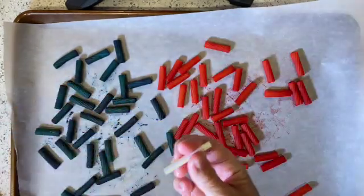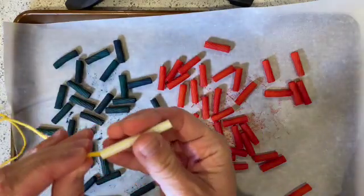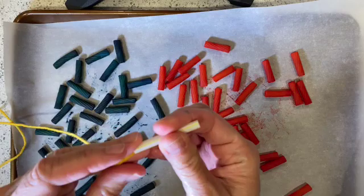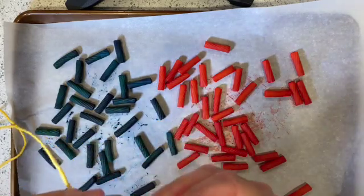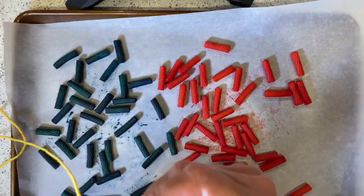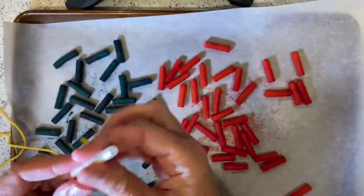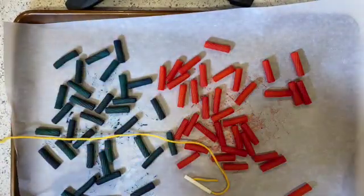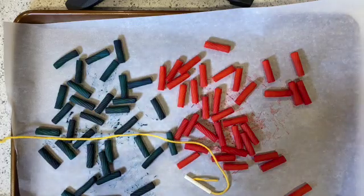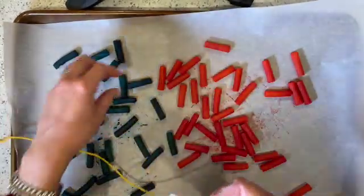Now what I'm going to do is I'm going to take my yarn, I'm going to put it through here, through the straw, and now in that slit, I'm going to, see, I put a piece of the yarn. Now this will be how I can thread. Have you ever seen your mom or grandma or someone thread a needle? Well, that's what we're going to do. This is my needle. Safe and easy.